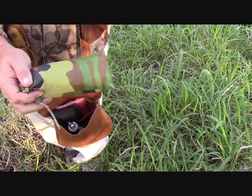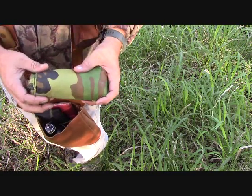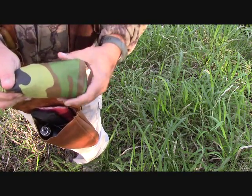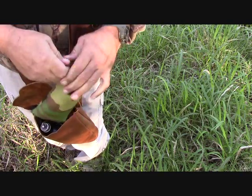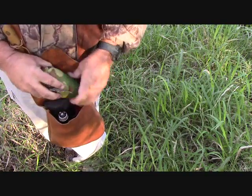it's a 5 foot by 7 or 8 foot long tarp. It's silnylon. I've waterproofed it, and you can see it's roughly the size of a Coke can. It's plenty small, plenty light. I mean, there's nothing to it.